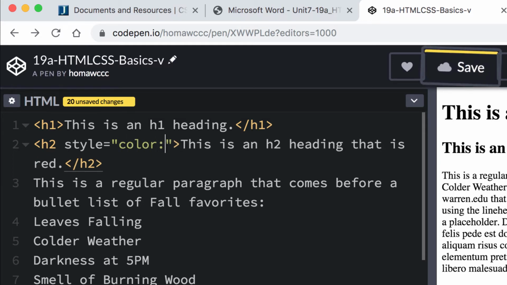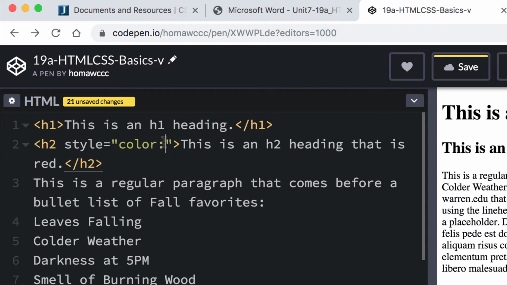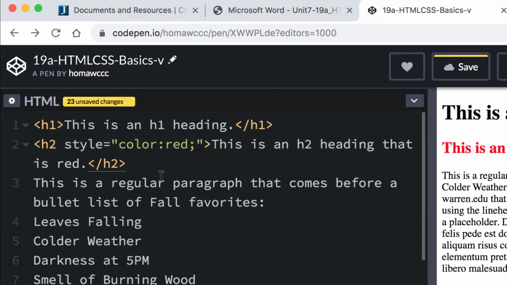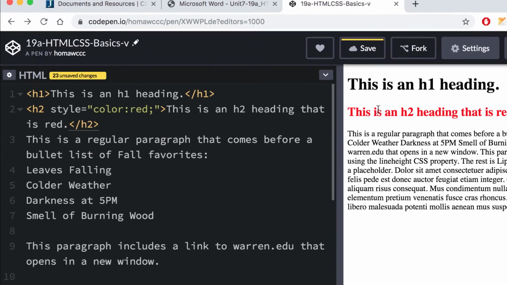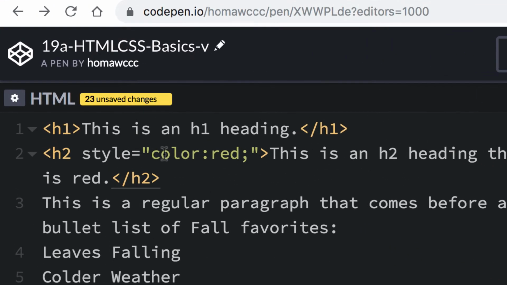Now this is actually CSS, and we're going to do CSS more down here, but just to show some inline CSS, because sometimes you have to do it this way. Sometimes this is the only way to add CSS, like if you're in a discussion forum or something like that. So I'm going to do color, colon, and then red, and then I'll do a semicolon just to end that. Now I could put more in here if I wanted to, but that's still going to end it, and you can see that's what it does. So that's an inline style that we just put in there, an inline CSS style. That's the style attribute, and that's the style declaration that we put in there.